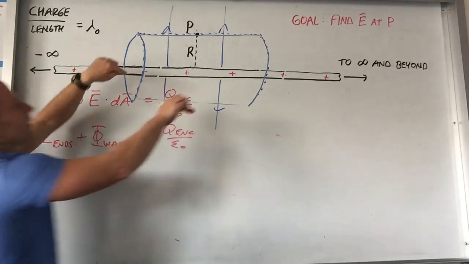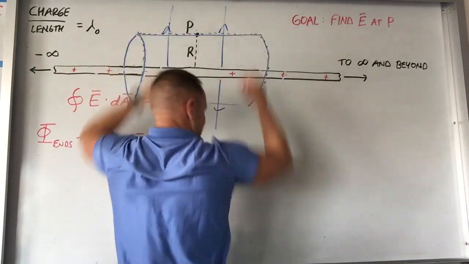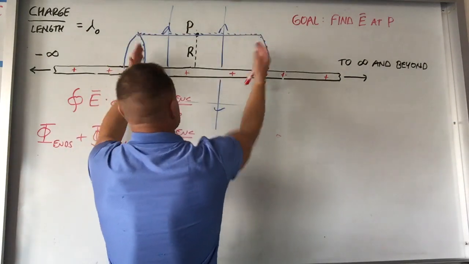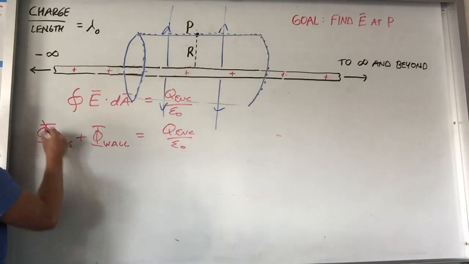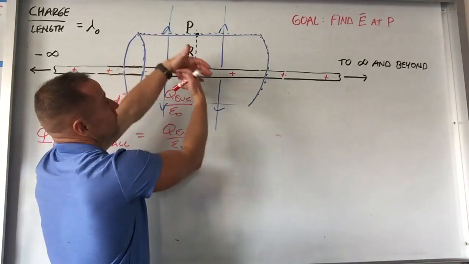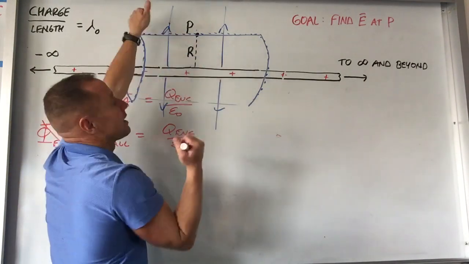Right? Well, the field points radially away like this. So that means that at the ends, there's actually no flux through the ends. So there's really only flux through the wall of this thing, the soup can label.